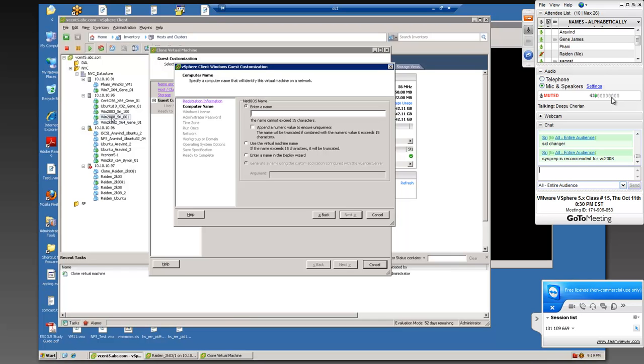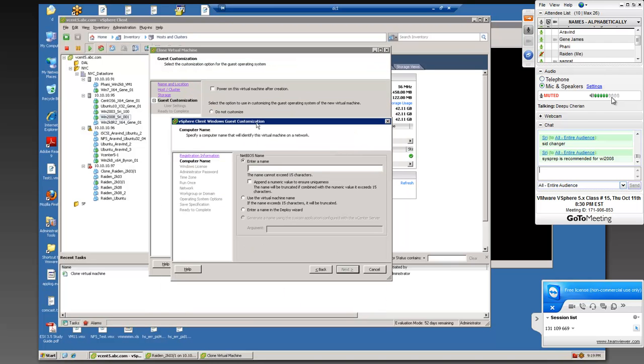It's asking, do you want to give a new name? So what was the name of the clone VM? Anybody remember what name I gave? Clone underscore Windows 2008 underscore 3. That was the name I gave right at the time of cloning, isn't it? If that's the case, you can say use the virtual machine name.